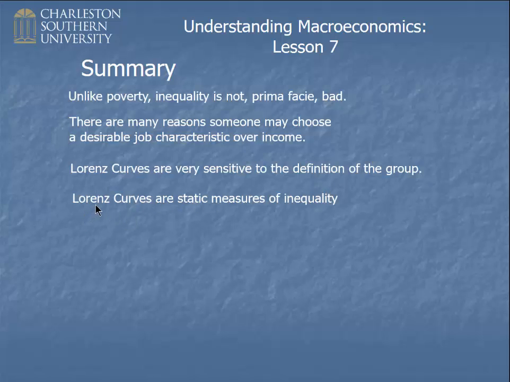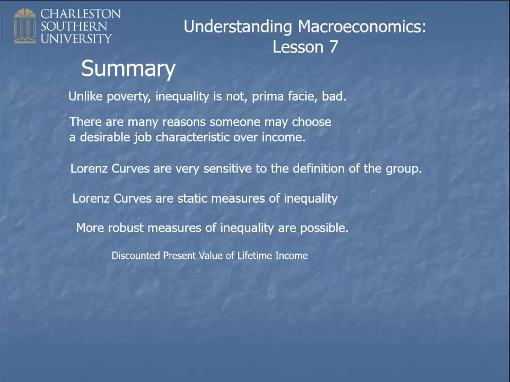The Lorenz curve can't see that when I was in graduate school, I had a bright future. But at the moment that I was in graduate school, my income was really low. To a Lorenz curve, a person who is in poverty and has a really bleak future and will probably be in poverty all their lives, a Lorenz curve treats that person the same as it would treat somebody who was studying hard in law school or in medical school or in any kind of graduate program. There are more robust measures of inequality, but they are difficult to gather data for.